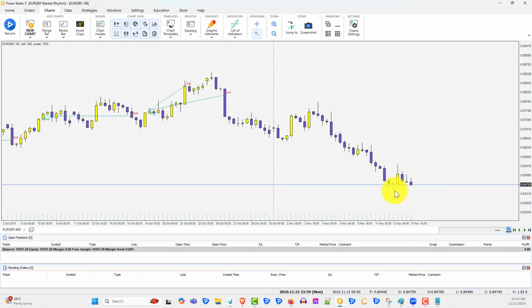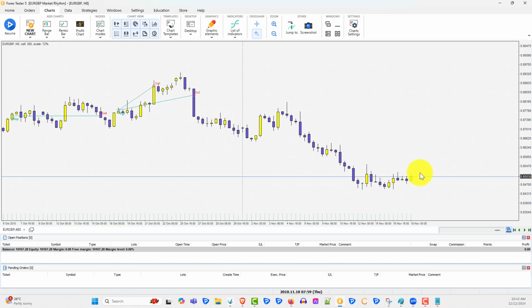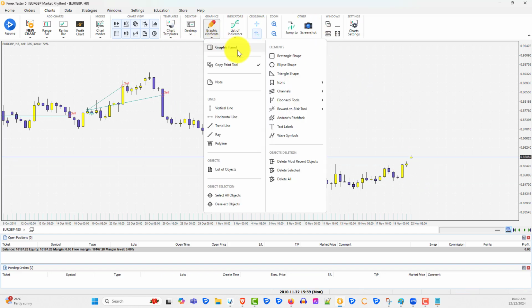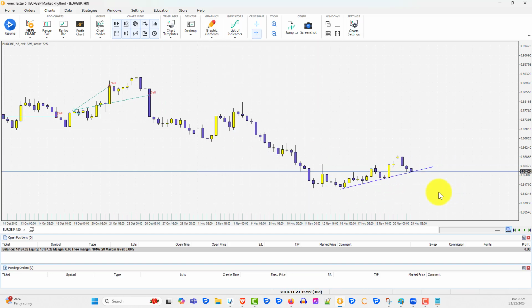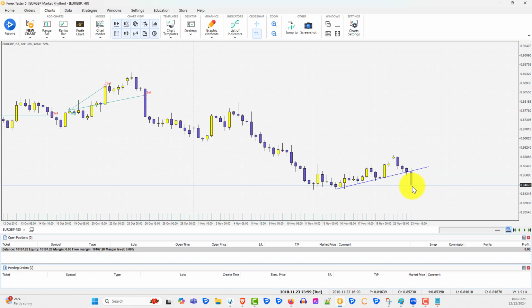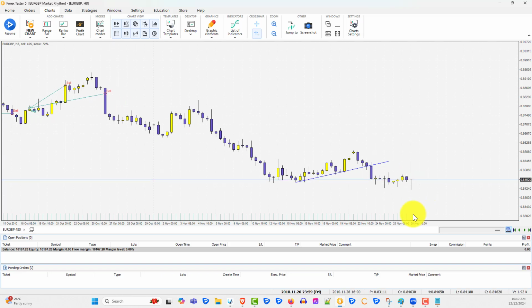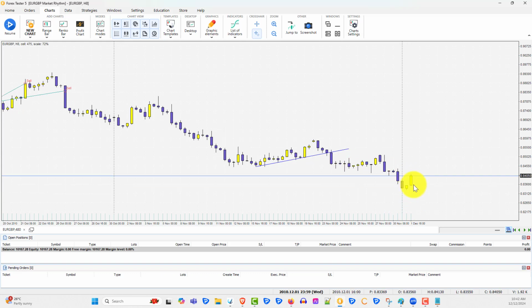Either way, I could probably find reason to take a trade here. Like if we take out these wicks here, okay, we're in sideways consolidation for some time. All right, maybe what we're looking at here is this bearish flag. Let's see. Ooh, there it is. All right, so we've broken. Now we may wick into it, but we're probably going to make some big bearish candles now. Okay, now we're going sideways. We really need to get off this floor. If we're in a downtrend, we can't hang around here anymore. We need to get out of here and go lower, like now. There we go. Okay, finally got out of there. Now we're going to go up and we'll do another.